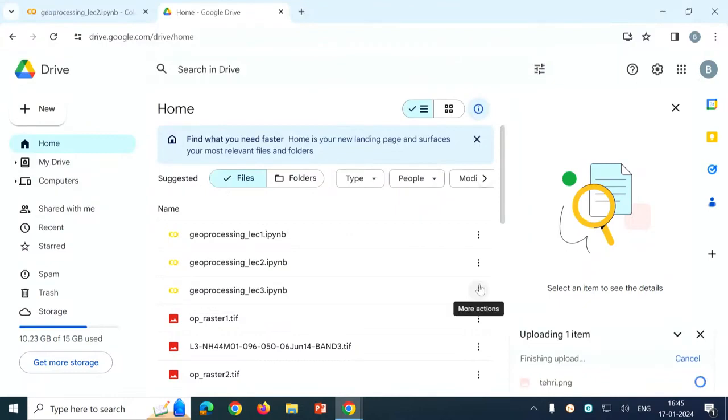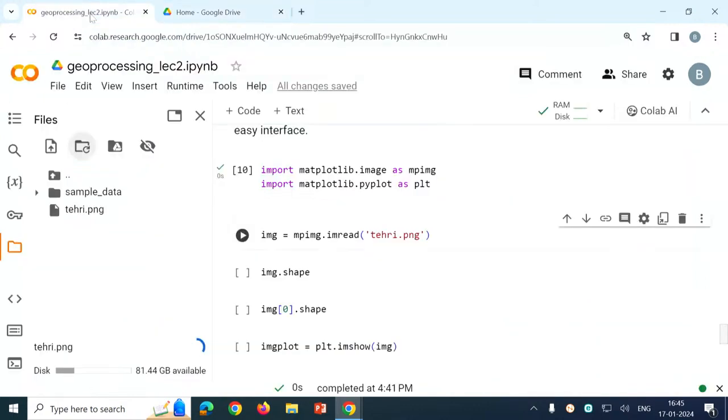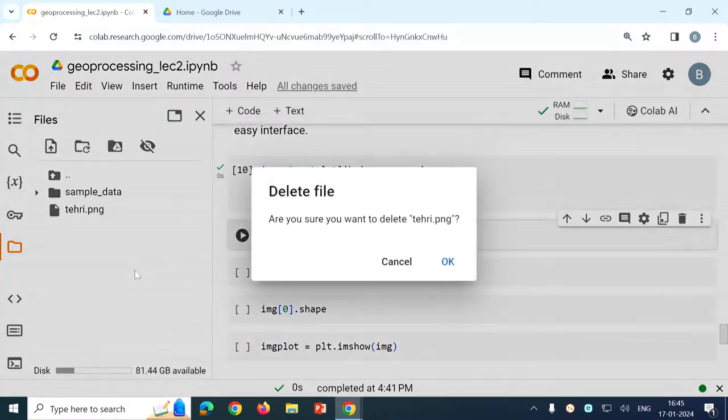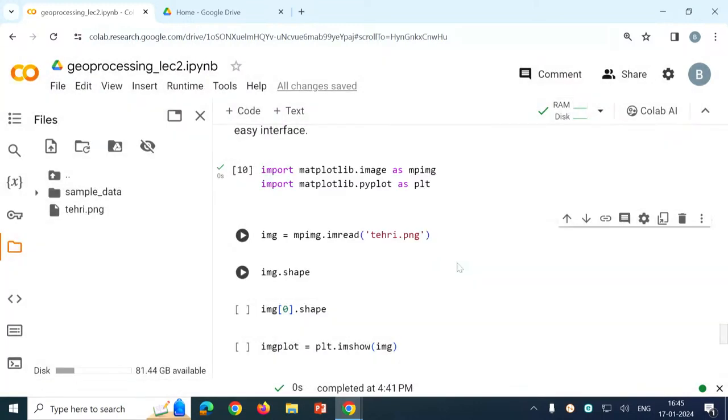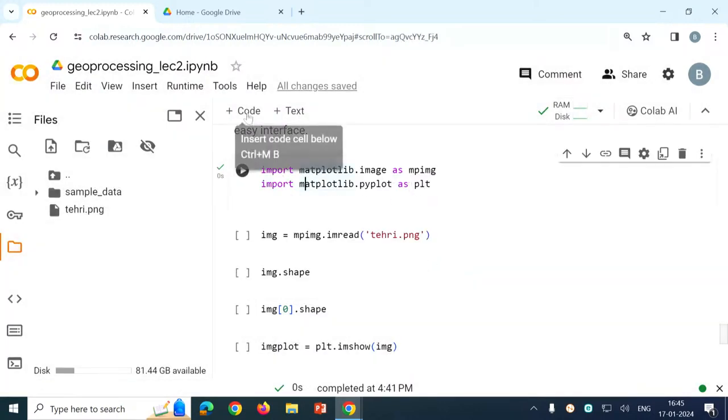So upload on the drive is quite faster. So it got uploaded. So I will stop this, and now because my data is available at my Google Drive, I need to first access my Google Drive from the Google Colab. So how do we access the Google Drive from Google Colab?